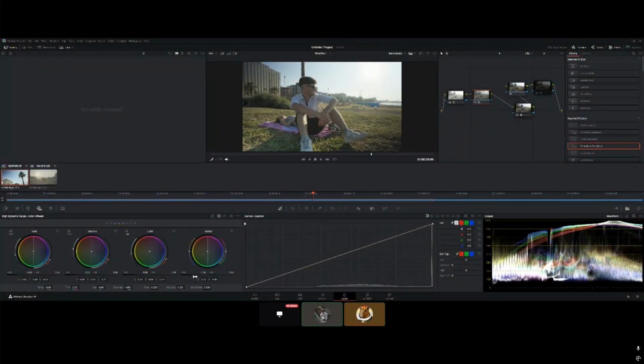Because when you convert to Rec 709, do you remember what I told you before? The fact that log is way larger than Rec 709? Yeah. I told you in the beginning. So when you go to Rec 709, DaVinci has to cut detail that is out of Rec 709. It gets cut, and you can't recover that detail. In our case, it was the sky. The sky was too bright for Rec 709, and it got cut. And if you bring it back after it's been cut, you don't bring back anything. You have nothing left. So we want to do everything before Rec 709.